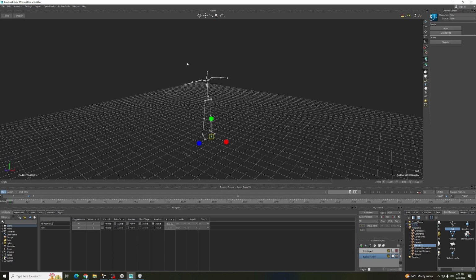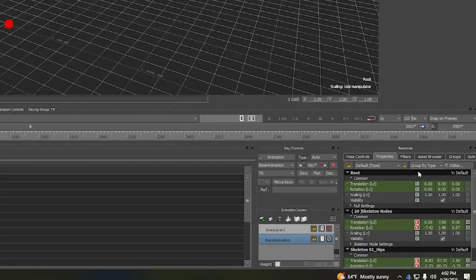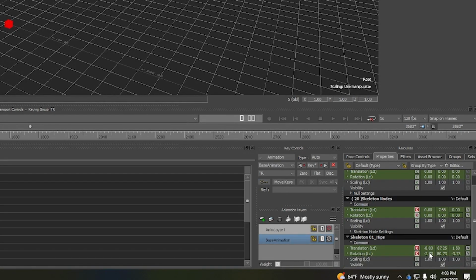The next step is making sure that our skeleton is in a proper T-pose. And to do that, we're going to select everything, then move over to our Properties panel. Then, move to the Rotation channel under Skeleton Nodes. Double-click to enter, type 0, then tab to go to the next window, 0, tab again, and 0. Then, there's one more node that isn't connected to the rest of the skeleton that we have to adjust, and that's the hips. Just go one panel down and adjust these as well.